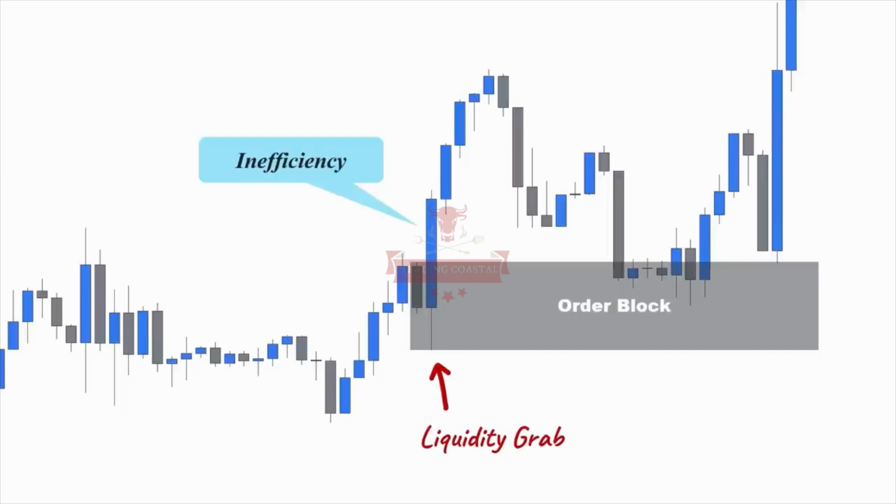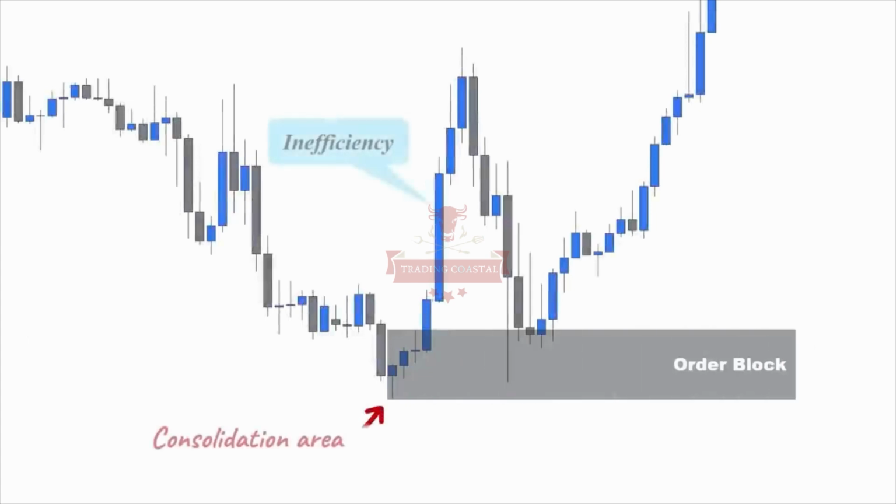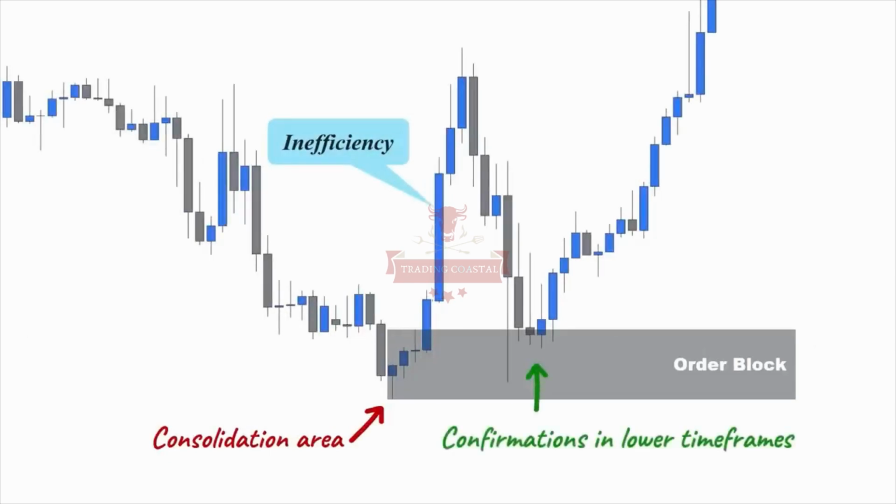However, in the scenarios where we have a large order block zone, we look for confirmations in lower time frames to execute the trades at a better price and to have tighter stop losses. In some cases, we have a consolidation area before the sharp moves happen, which could also be a perfect order block zone to look for trading opportunities in the lower time frames and set our stop below the swing low. Or you could just place your orders in the middle of the order block zone to enter at a better price. Now let me explain the first smart money trading strategy with all the rules.